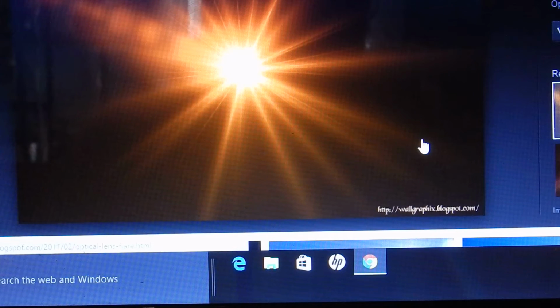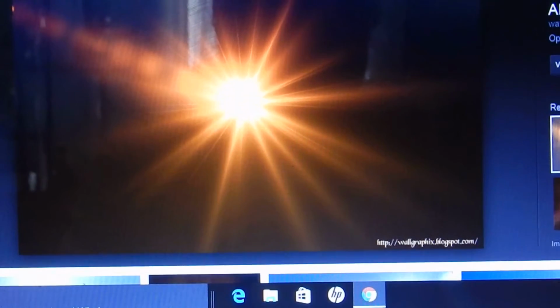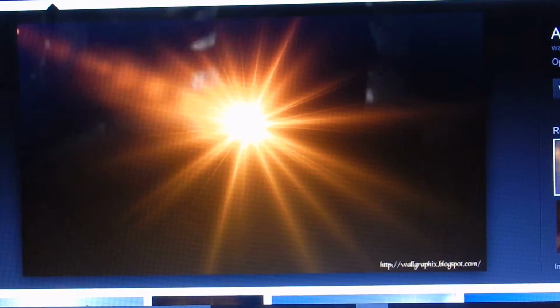Lens flare comes in a variety of ways according to what camera you have, and I'm just going to show some of them. Let me see if I can adjust this a little bit better. My window is showing in the background.